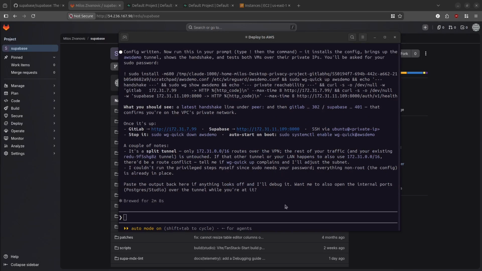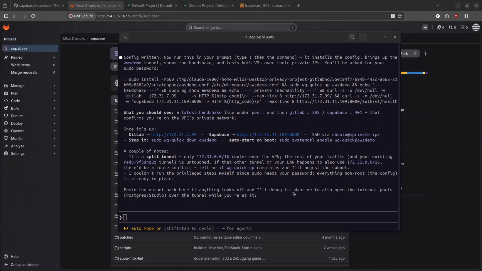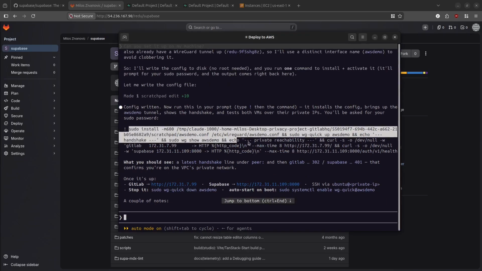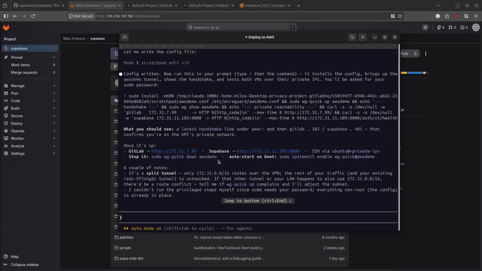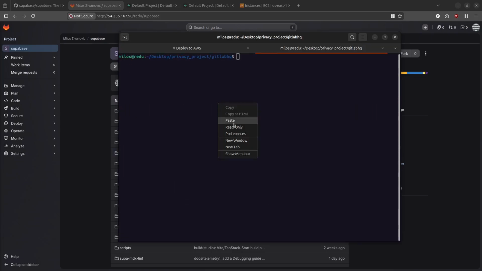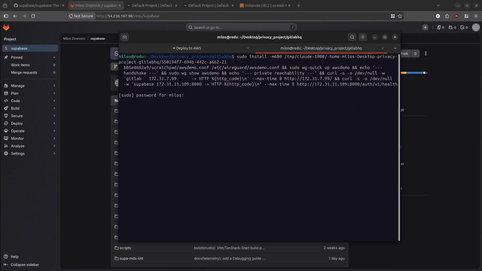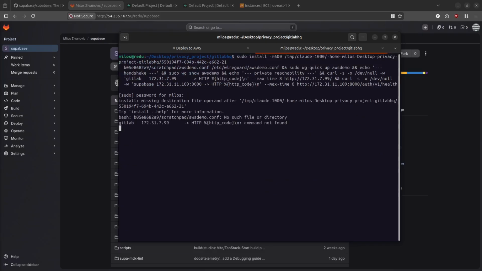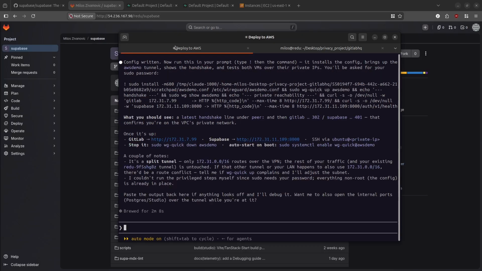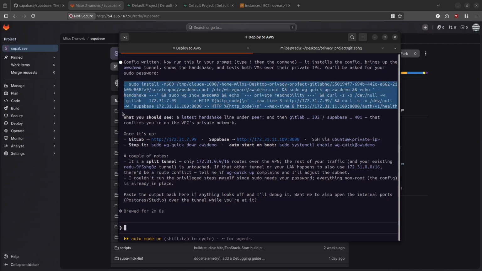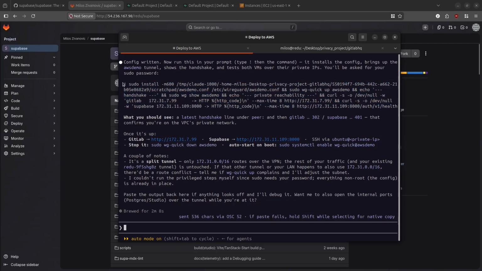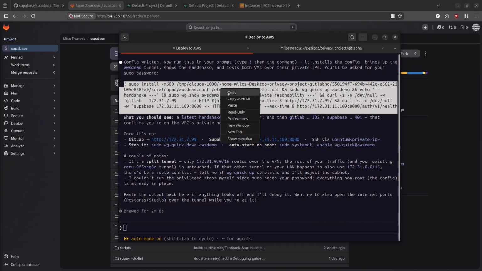All right, so it kind of worked. It told me to do this. So I'm gonna try to just copy paste this, because it needs sudo and AWS doesn't have it. Okay, this didn't work. What's it want me to do? I'm just gonna copy paste this here. Maybe that's it.